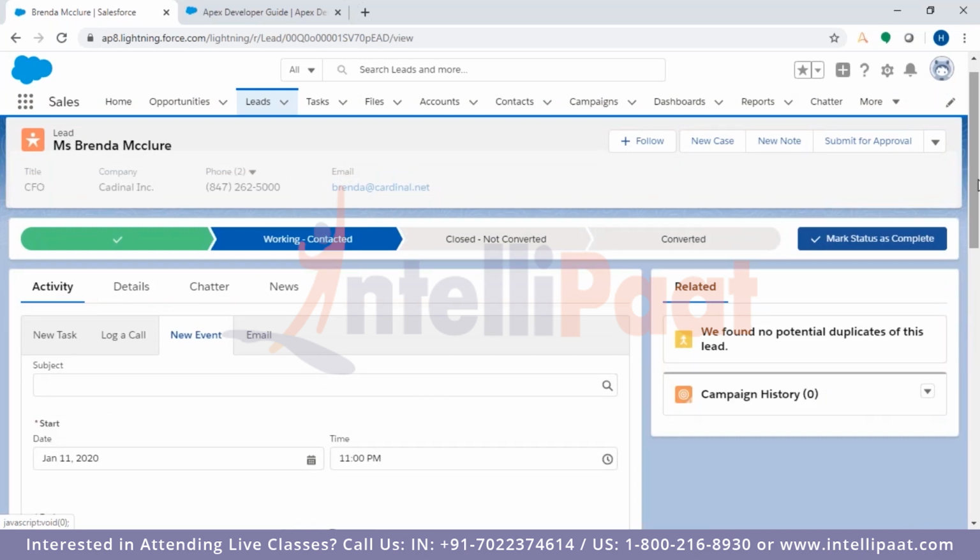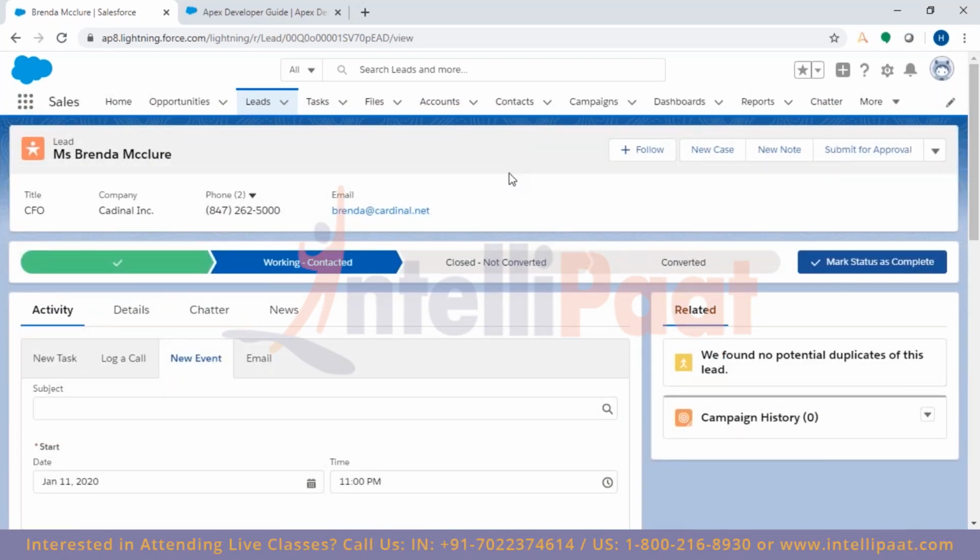This is like a role of an admin, right? No, it is the role of a sales rep, the end user, I'm talking about. Nowhere will the administrator come into the picture. Today we are going to discuss how a sales rep uses Salesforce. Only we are talking about this. In this way, I'm walking through the user interface of Salesforce.